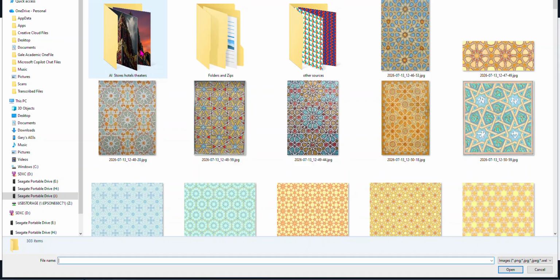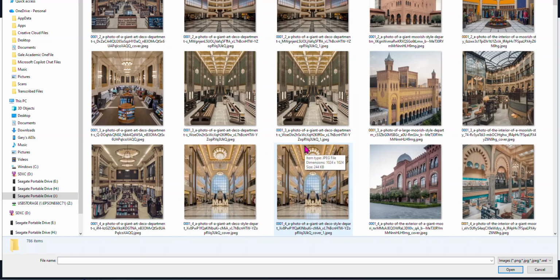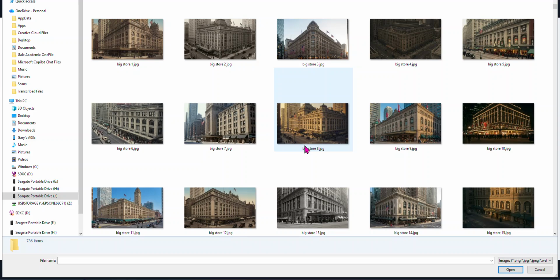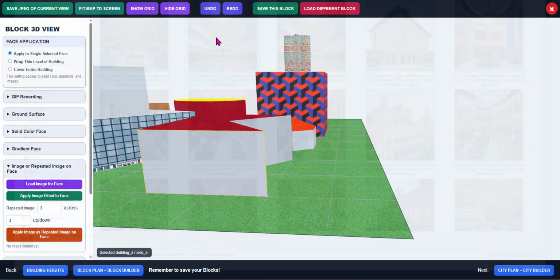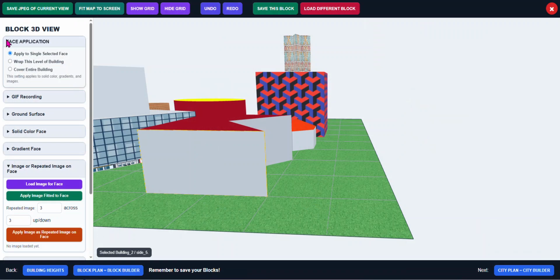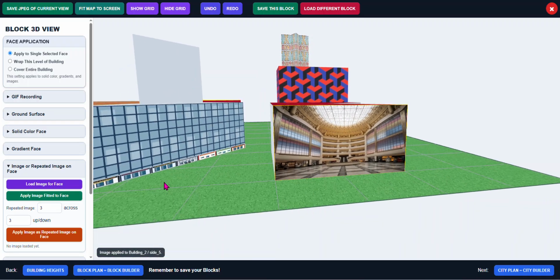And in one of these folders, I've got a bunch of images I created in AI. I love department stores and hotels and movie theaters. So on that face, I'm going to show it like you're walking into this big, beautiful department store. It's this apply to face only. And you see, there we have that picture loaded on. It'll resize it to fit.